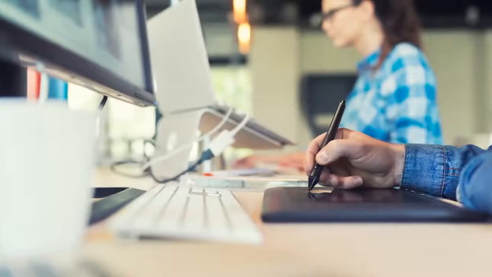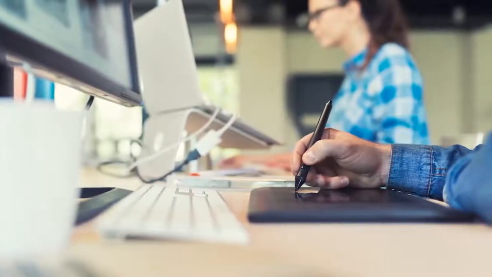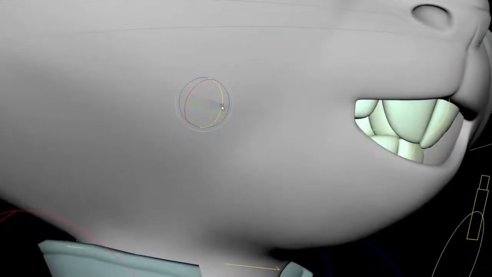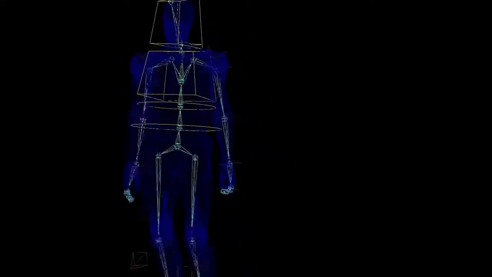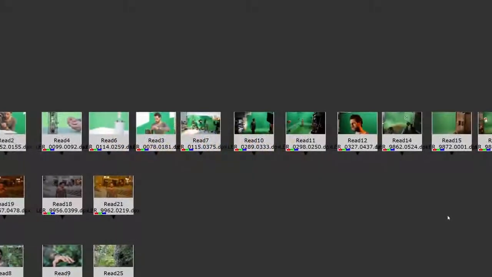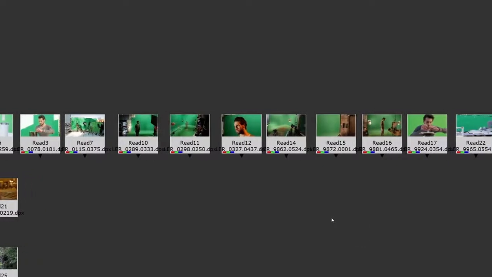Machine learning is currently being used in the visual effects and 3D industry for specific tasks. It's helping create natural face expressions on CG characters. It's used for various steps in motion capture workflows. There are countless papers and research of examples detailing the possibilities. So how will machine learning help you in Nuke? Well, you can speed up your workflow when you have multiple shots that require the same task. It can help you with tedious tasks that are time-consuming, like garbage matting, beauty work, cleanup.